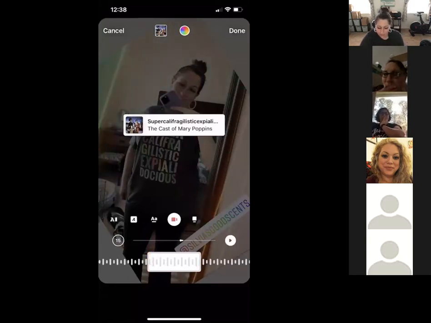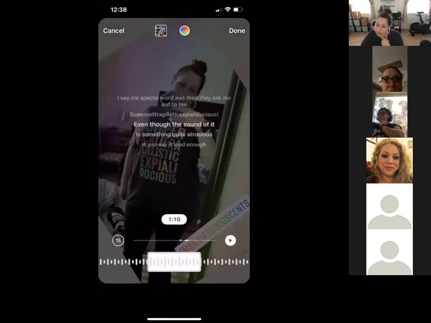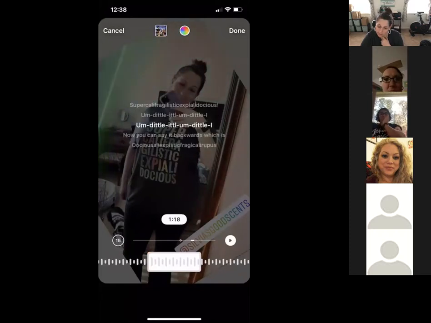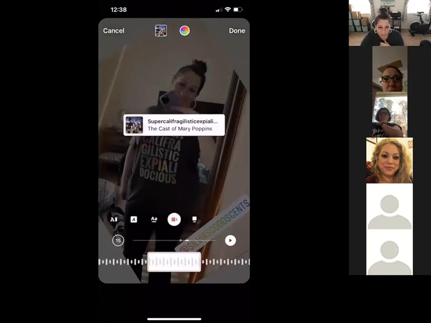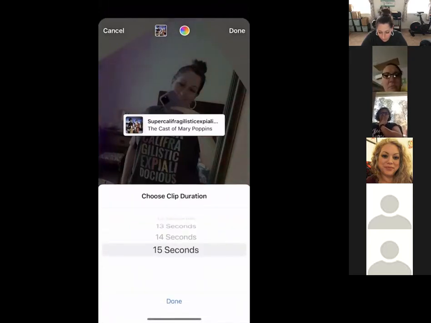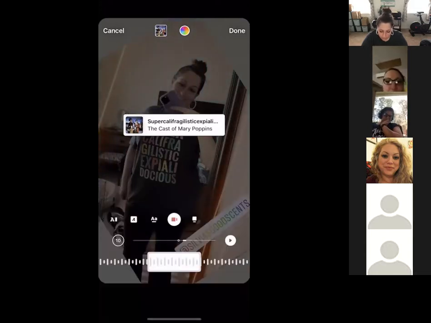So here you will see a few options for your music. One, you can scroll here at the bottom and choose a different part of the song that you want instead of what is preset that Instagram uses. Usually Instagram does a really good job of getting the best part of the song, so I usually don't have to change that. And then here on a picture, you have your clip duration. So you can change it to only play the music for 10 seconds if you want your video to be 10 seconds. So we'll do that.